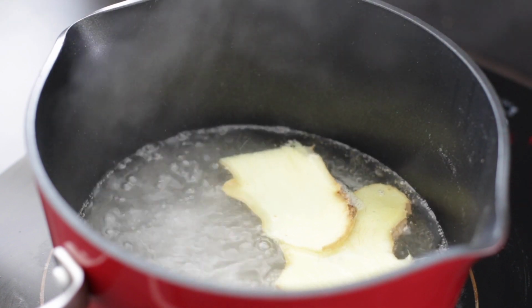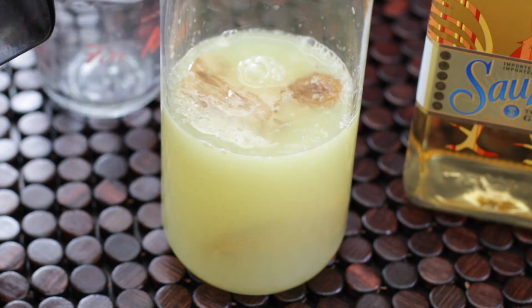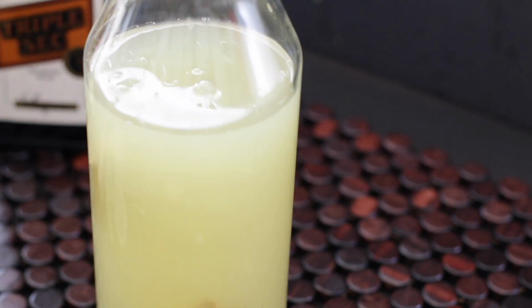A simple syrup is enhanced with ginger, and together with pure ginger juice, it's added to lime juice, tequila, and triple sec to make this delicious and refreshing ginger margarita.